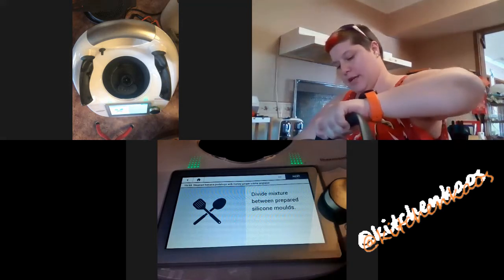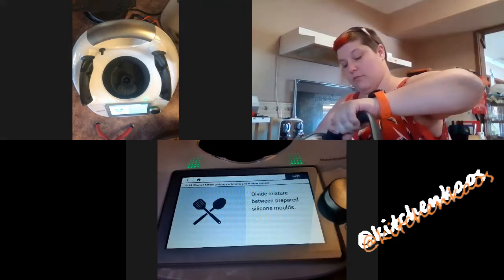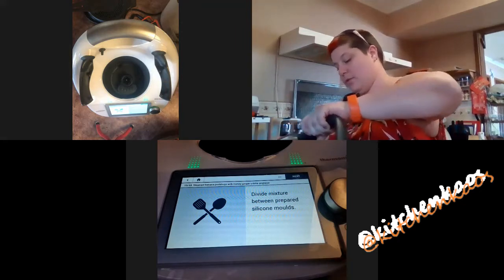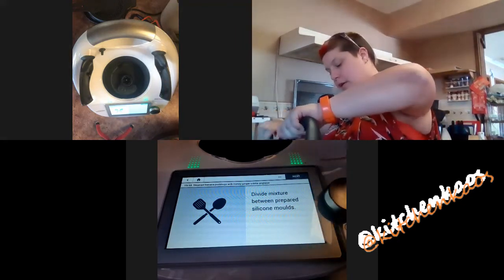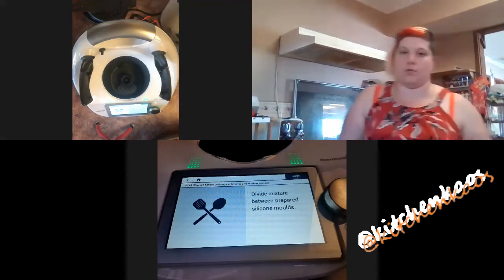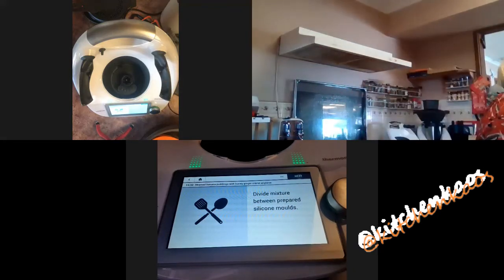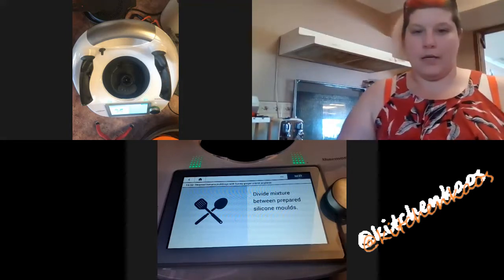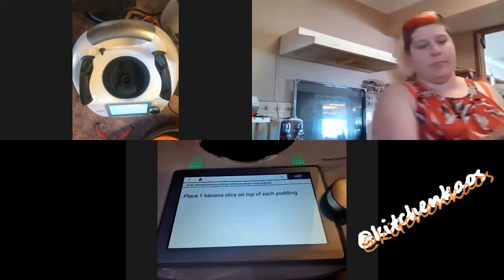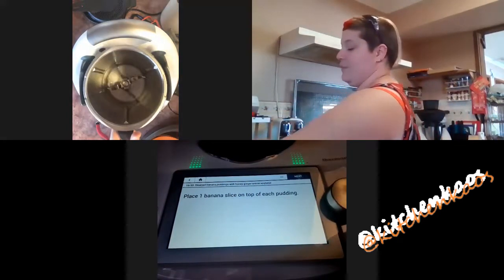And because I'm at home today, I've got both of my machines out. I actually have a second bowl that I'm going to use rather than worrying about the mixture that's in this bowl. I'm just going to pop my other bowl on to do the steam. That way I don't have to get this out to put it back into molds later on. So, pop that down. And next, I'm not doing the piece of banana on the top. I haven't got that many bananas and mine are so soft that they're just going to turn brown anyway.